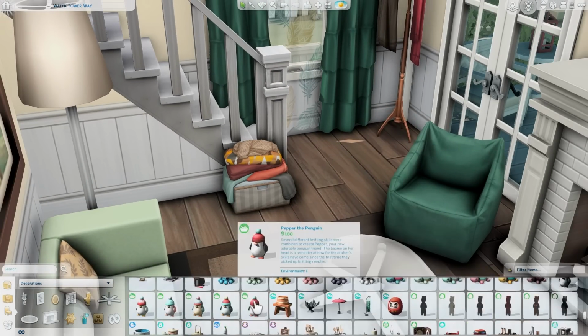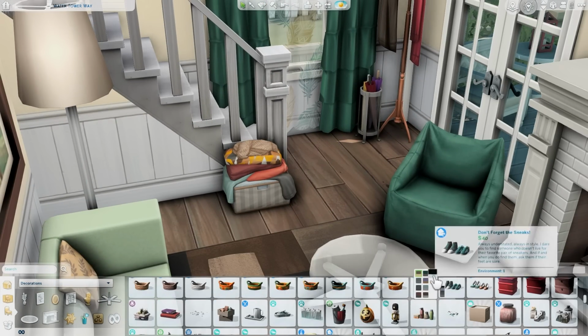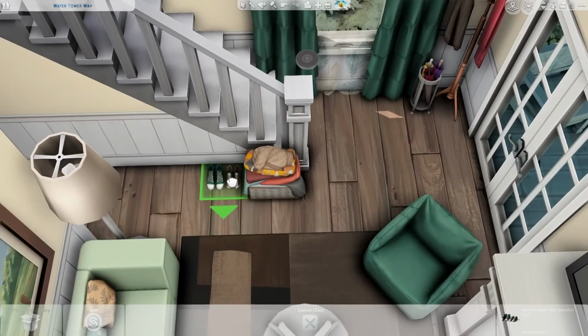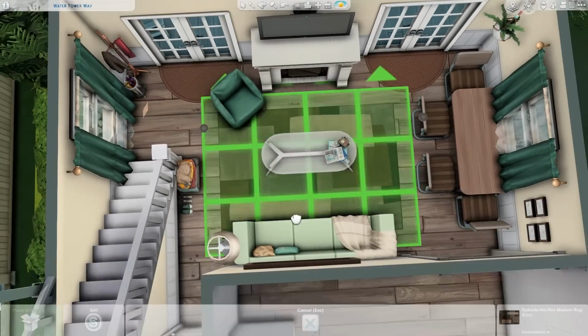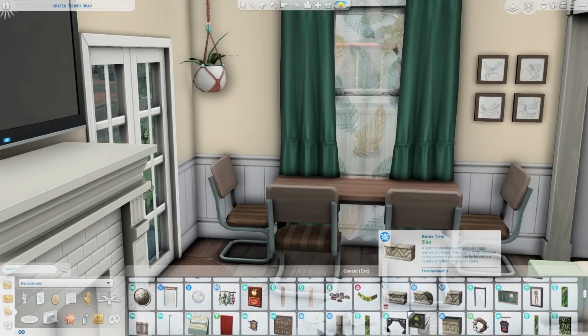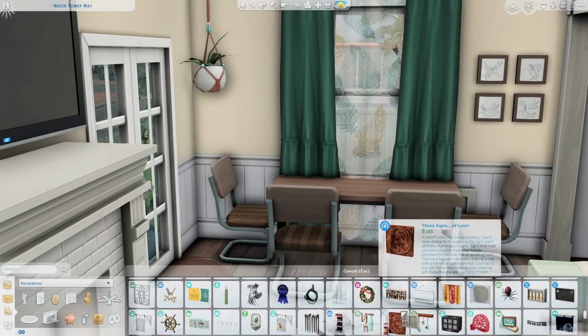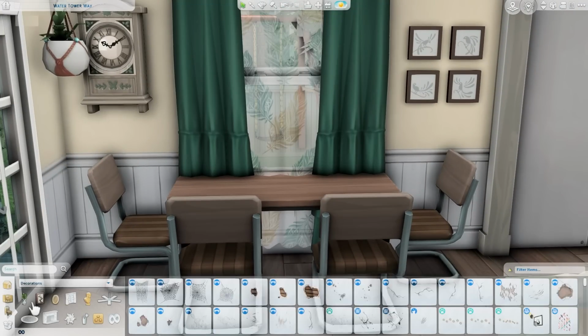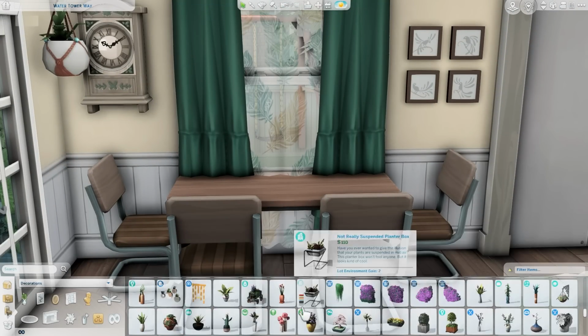But anyways, here I'm decorating the living room. I ended up using a lot of green in here, and that was basically because I wanted to use these curtains, and I felt like this was the best swatch to use. And I also wanted to use this couch, and I felt like the colors, even though they're not the same green, went nicely together. And I love these new chairs that I used at the dining table. They're new with the expansion pack, and they're just so cute.